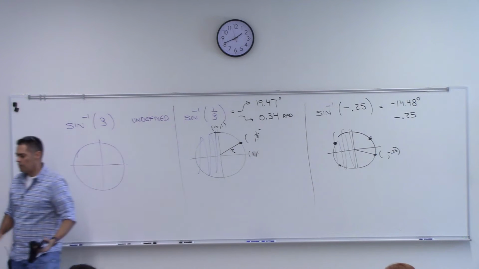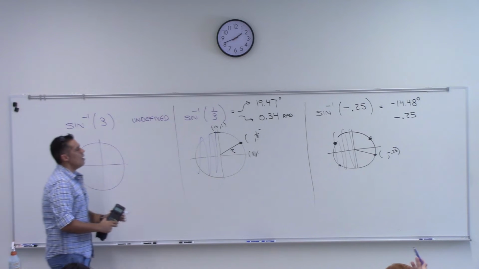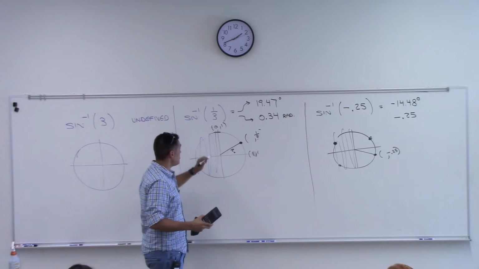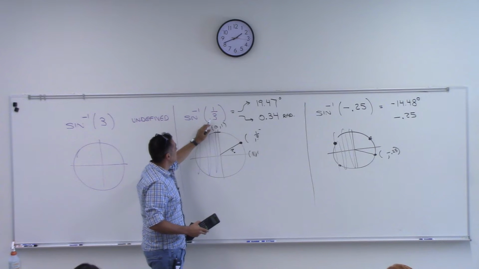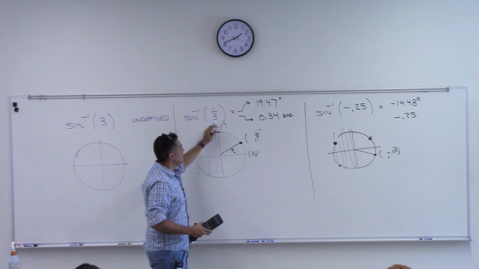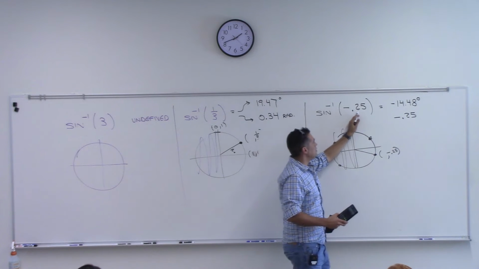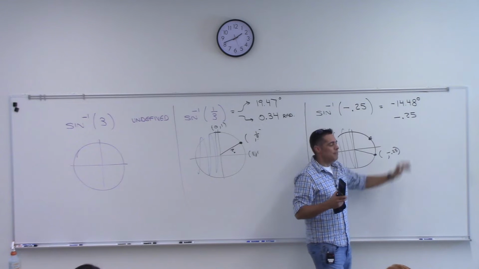So I'm noticing that it's 0.34 radians on the calculator. It was probably 1/3. So are we just getting the radian? Oh, good recognition there. What's being noticed here is that this number 1/3 is pretty close to 0.34, right? And this number negative 0.25 is pretty close to this, right? That's what you're pointing out? That's a good observation.